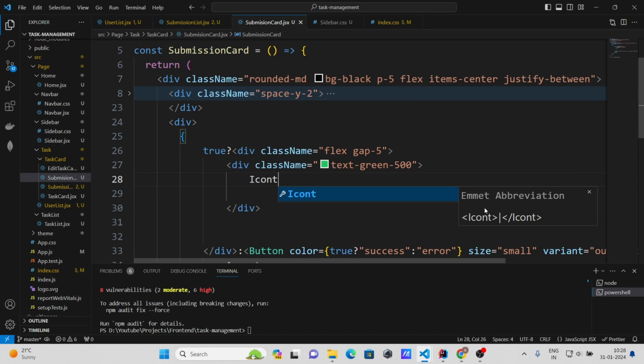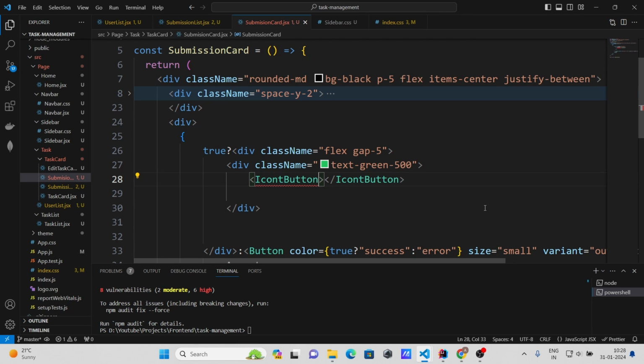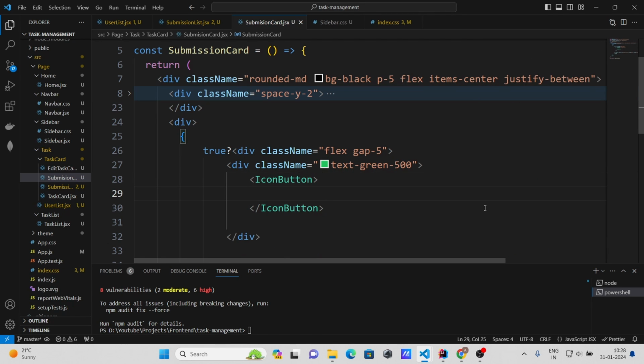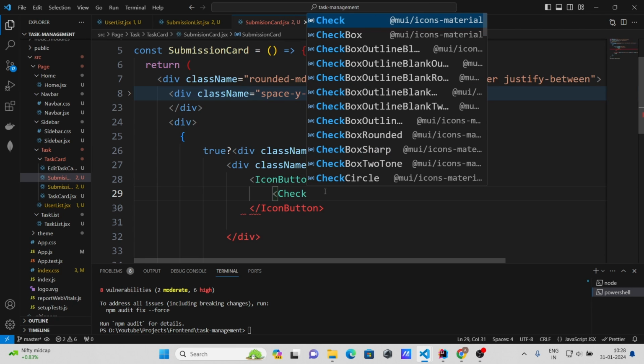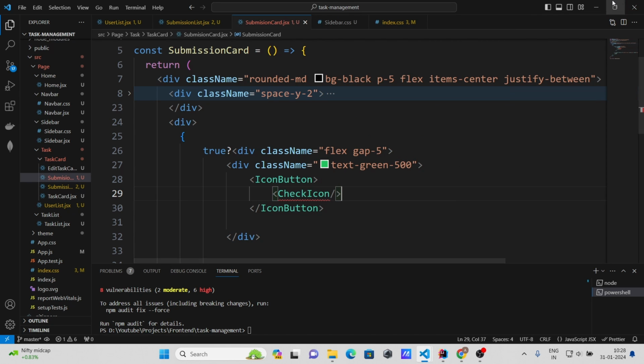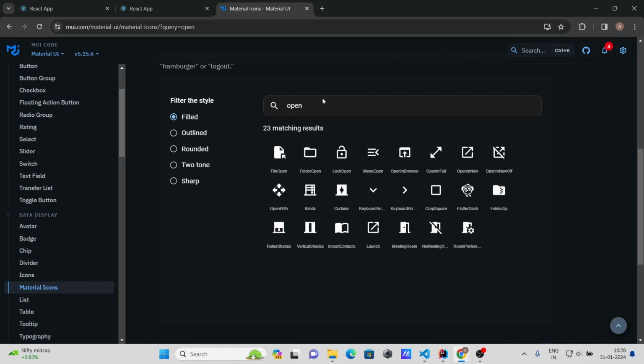Inside this div icon button, check icon. So let me go to here and search for check icon.